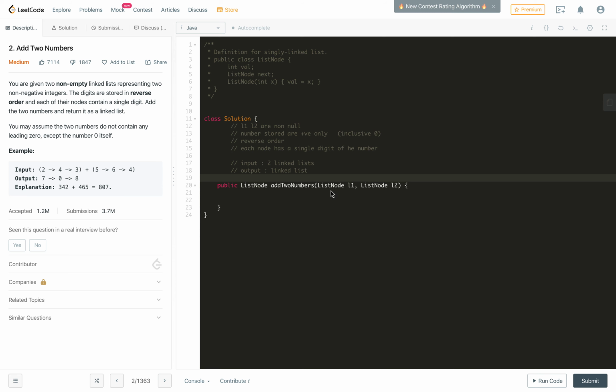I think the edge case will be just that L1 and L2 could be null, which it says will not be null, so this is the only edge case. If it's not null, then what we need to do is just add them. So if you see here, let's copy from here.